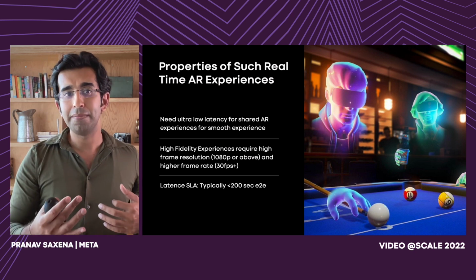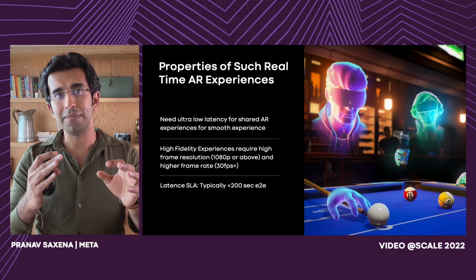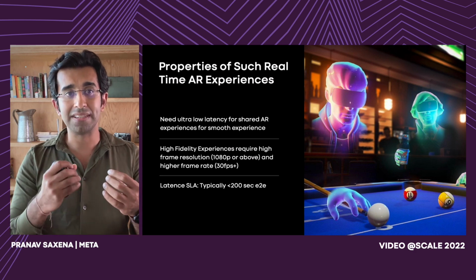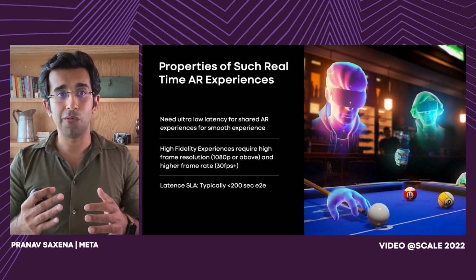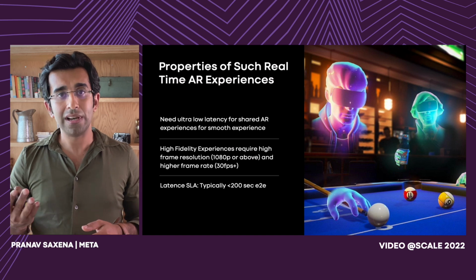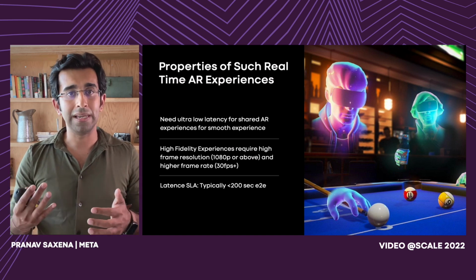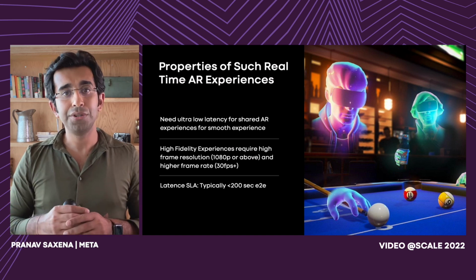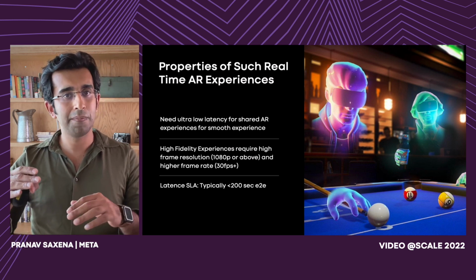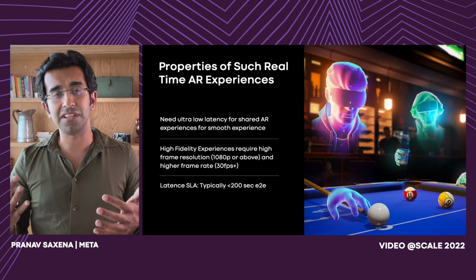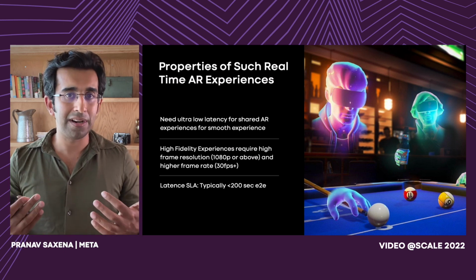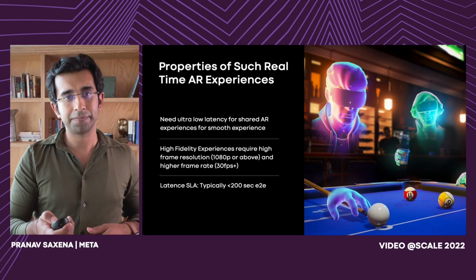And from our experimentation, we think under 200 milliseconds is plausible, where the human eye is not able to detect certain movements in real time. And hence, we want those SLAs to be as low as possible. Similarly, for the quality or fidelity of the experience, we want it to be at least above a certain resolution. We think above 720p is a good benchmark, but anything above that is going to make the experience more appealing and higher quality. And operating at 30 FPS plus is definitely one of our goals here.